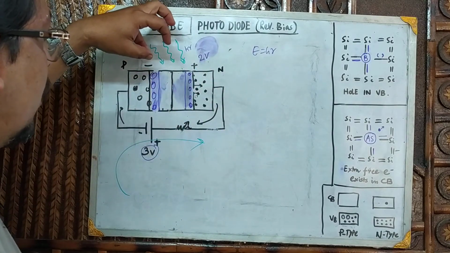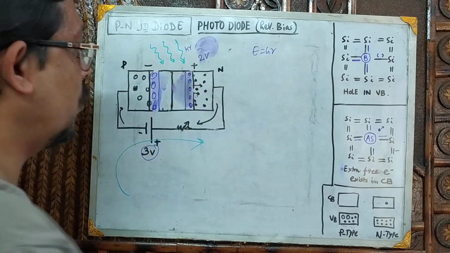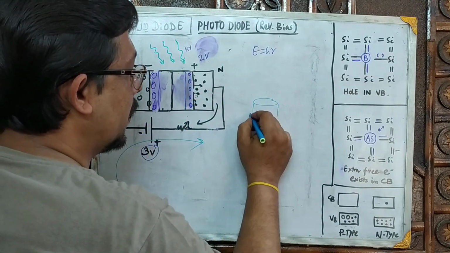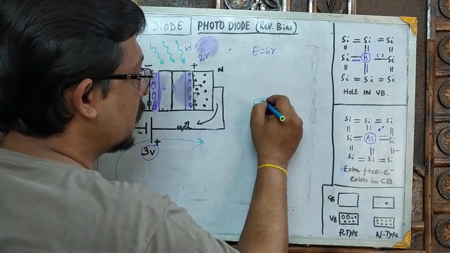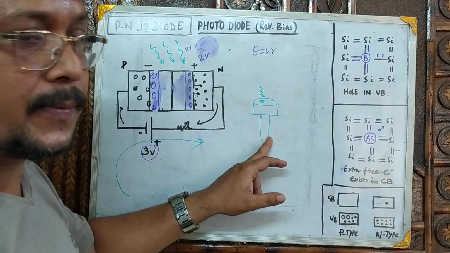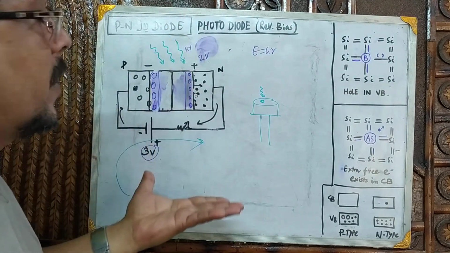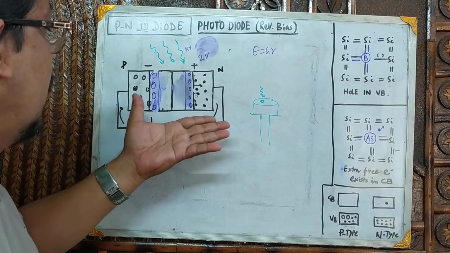Whenever we focus the light on this transparent area, only then does it start the action. It looks like this type of material. There are 2 leads and 1 space, from where it can sense the light. So this is a photosensitive cell. Whenever light falls on it, only then does it start the action. So it is used in the street light also.